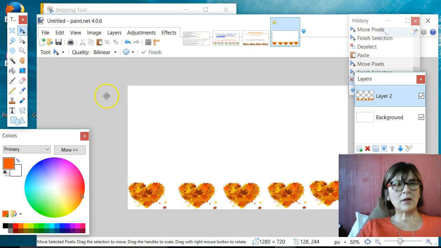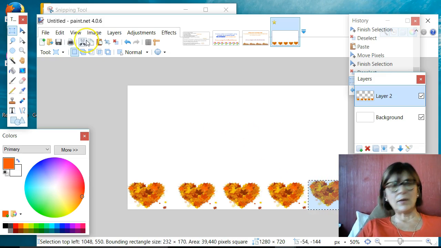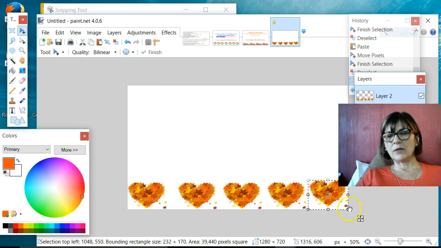There. This other part looks a little bit bigger. The only way that I can move it, now if I was on a different layer, no big deal, but I'm going to select it again. That's the only way I can move it. Get my arrow, push out of the way, grab my little box, and I want to go a little bit lower. Those parts I set a little bit lower.